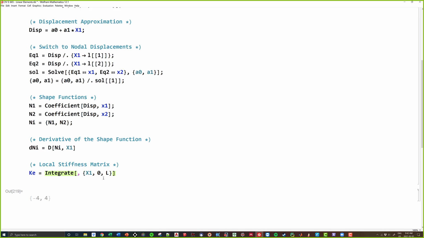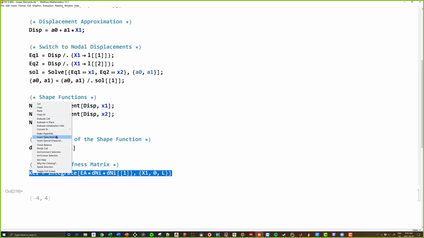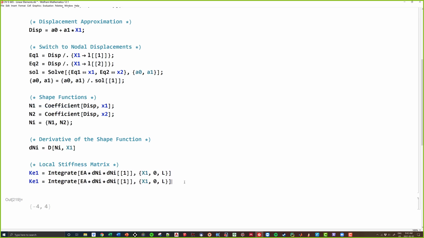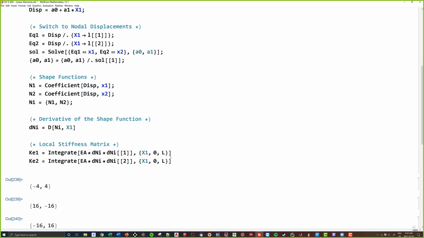Now what we're integrating, well, that's going to be EA, as we just saw, multiplied by our derivative vector, so that's going to be dN_i, and then multiplied by dN_i, specifically at i. So this is the thing, is we actually have two equations. We have to remember that. So if I wanted to, I can do this. I can create the stiffness matrix kind of 1, where I have dN_i 1, copy, I'll just paste it here, and I can create the second part here, where I have dN_i 2. Because remember, we had those two equations. So if I were to run this, I can create this.